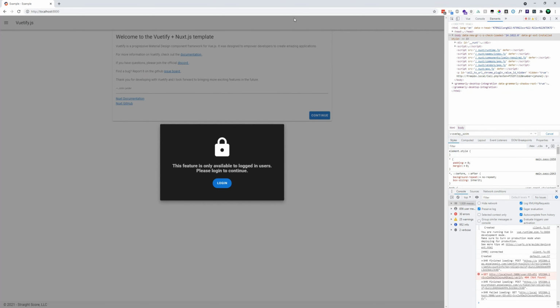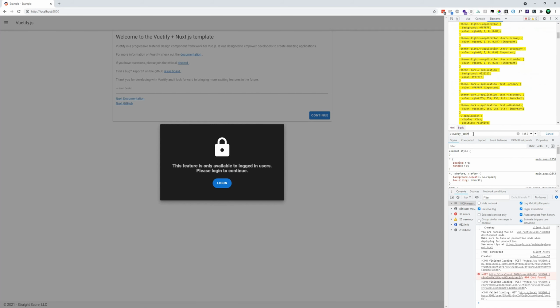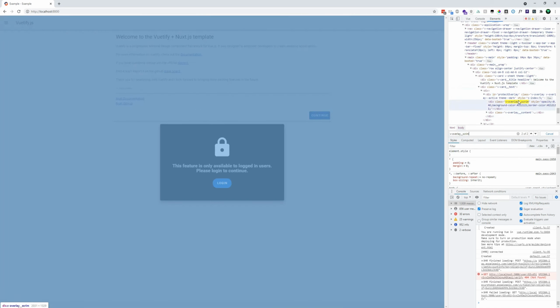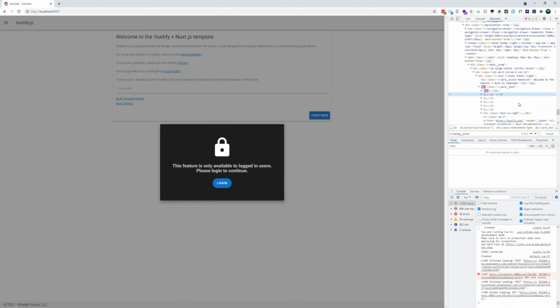The first thing that I tried didn't work. It took a couple hours of playing around, and finally I came up with this solution. So if I try to remove this overlay, it will automatically come back in. So it won't allow me to access the content behind this overlay.